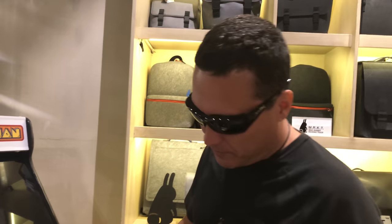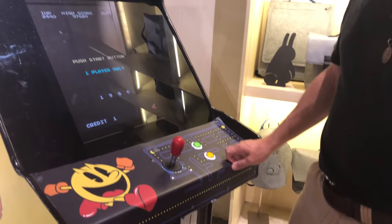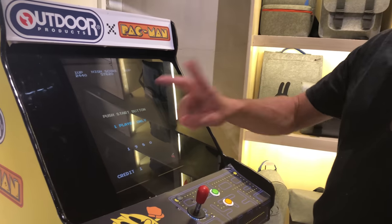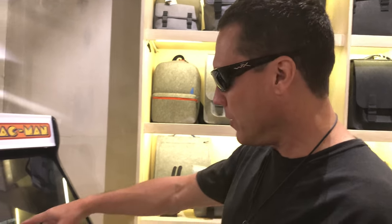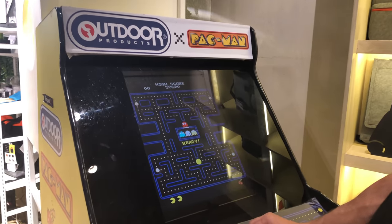Take this 5 pesos, put it right here. And right here, push start button, one player only. So if you want to play 2 players, you got to put 2 in there. I'm going to play 1 player. So here we go. All right, baby, just watch this right here.